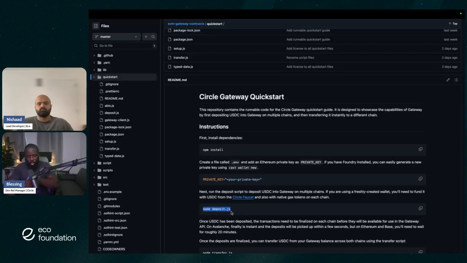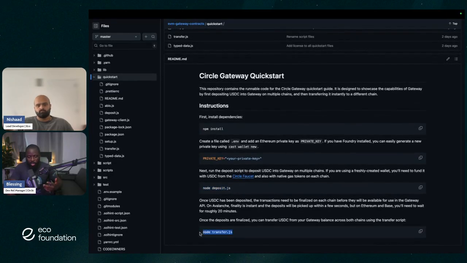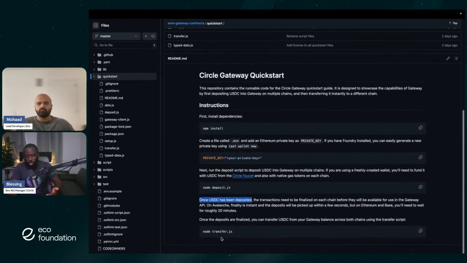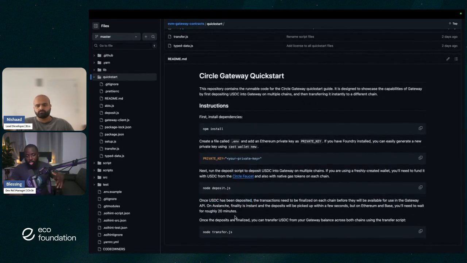But once that's done, you can move right to the second step, the transfer, by running transfer.js. Like you said, once USDC has been deposited, the transaction needs to be finalized, and on Ethereum and Base you need to wait roughly 20 minutes. Once that's done, you can run your transfer and mint on any chain as you wish.